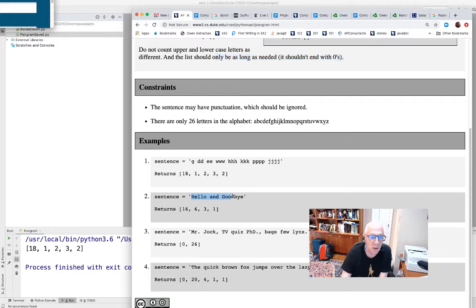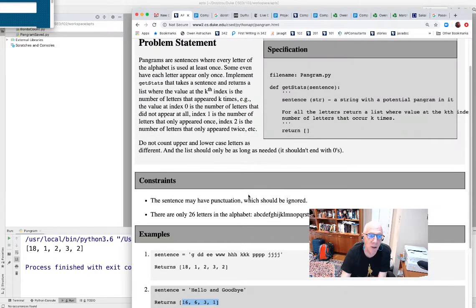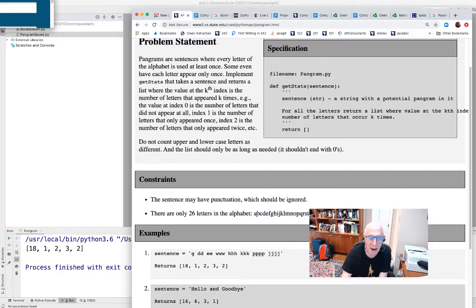So how do I figure this out? I need a list, and I need to count how many times every character in the alphabet occurs. It even tells me there are 26 characters in the alphabet. I'm not supposed to pay attention to punctuation. So I'm going to need to count the A's, count the B's, count the C's, count the D's. Every letter is going to attribute a count. So I count them all, and if it doesn't occur at all, I'm going to have to update by 1 that value at index 0.